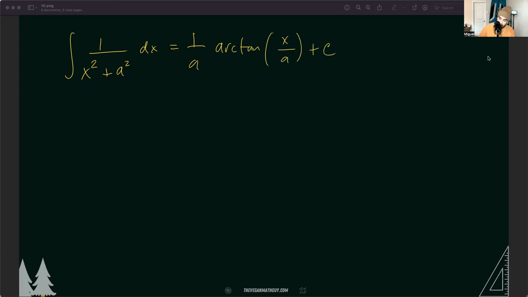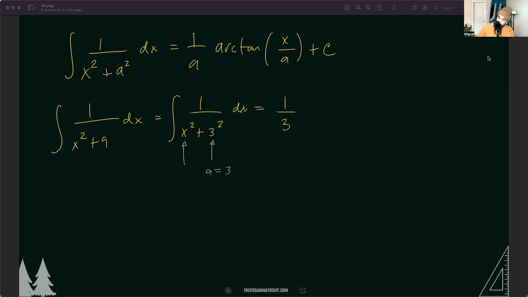Now, let me give you some examples. What would happen if I have this x squared plus 9? Well, we're going to have to rewrite this so that we can do this, x squared plus 3 squared. Notice that I kind of rewrote it so that it can look like the general integral that I had on the top left. Our x is fine, and our a value in this case is 3, because 3 squared is 9. And so now we can go ahead and say that this integral is 1 over the a value, which is 3, arctan of x over 3 plus c. And this shows up numerous times.